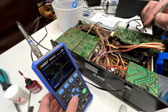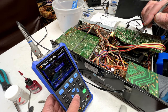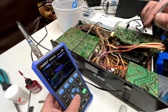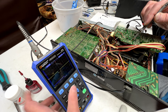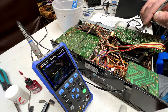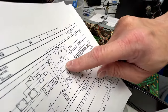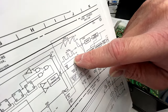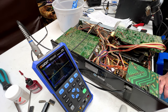That is not correct. Peak to peak voltage is 1.84 volts, but when I go into the horizontal, I cannot actually discern where that frequency is because it keeps doing this, you see. And it shouldn't be doing that. It should be doing a regular waveform. I'll show you what it looks like. It's right here. That's what that waveform should look like, and we're not getting that. So, I'm coming down to the conclusion here that IC003 is dead and needs to be replaced.